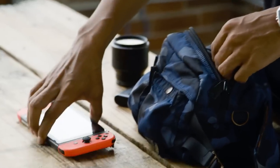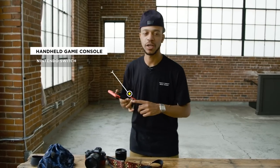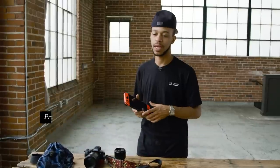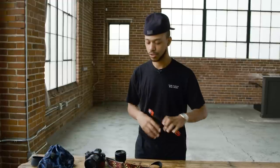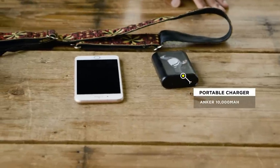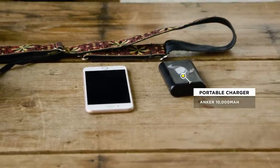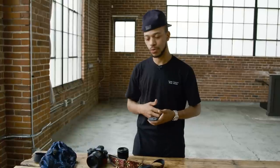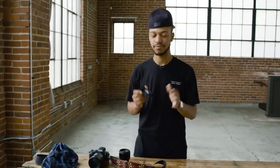This is my baby — my Nintendo Switch. It helps me pass my time; for photo shoots or if I'm waiting for someone to walk into a particular spot, I'll play Mario Tennis or Dead Cells for a bit. It's definitely my go-to savior on the road. And what everybody needs in the social media age is a Mophie — this is specifically an Anker, and it helps me charge my camera, which is really cool because Sony cameras can charge via mini USB. It also charges my phone so I'm never stuck with dead devices.